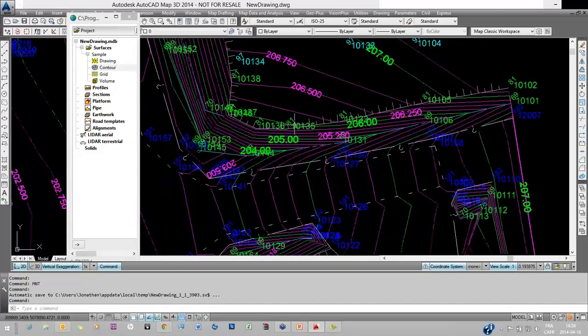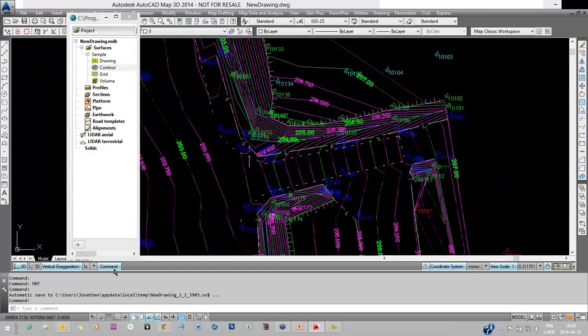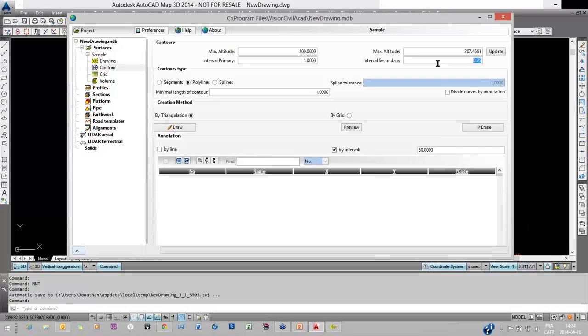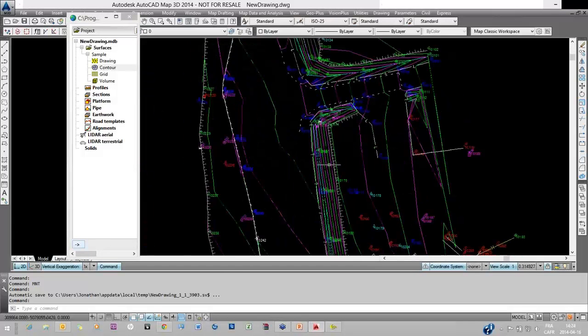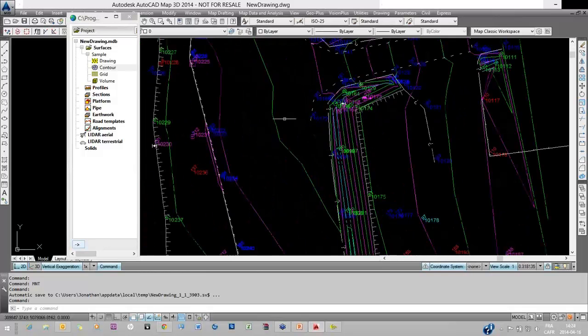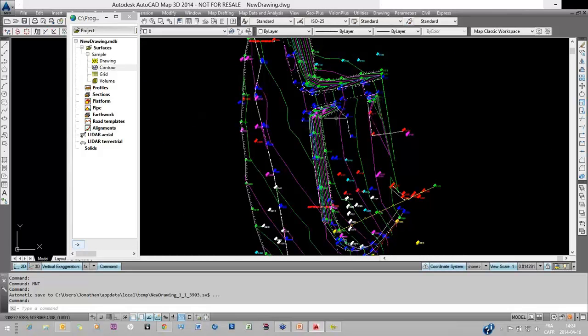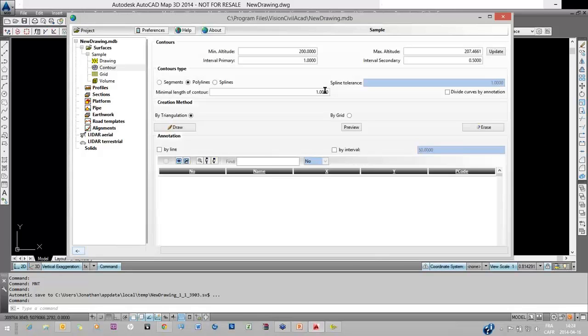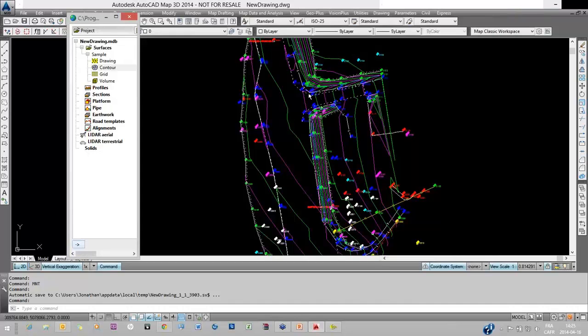And if you say, well, that's not quite what I wanted, well, it's as easy as changing that over here. I won't make any annotation. Erase that. Redraw that. Ta-da! So it's quite easy, simple and fast to change your contours. Now, I could go on and on with that surface, but I want to show you some other files that talk a bit more than just an intersection.